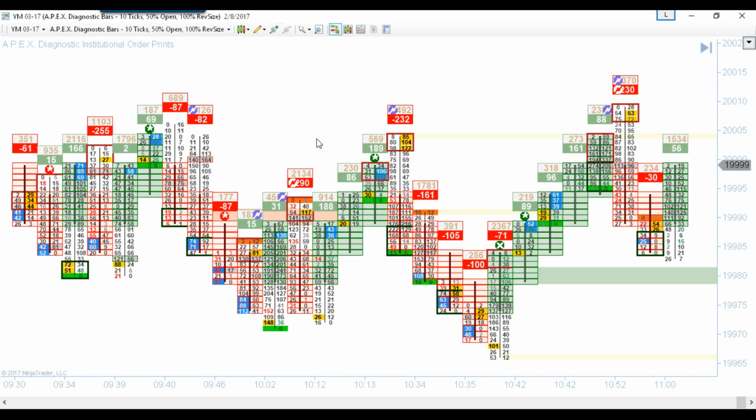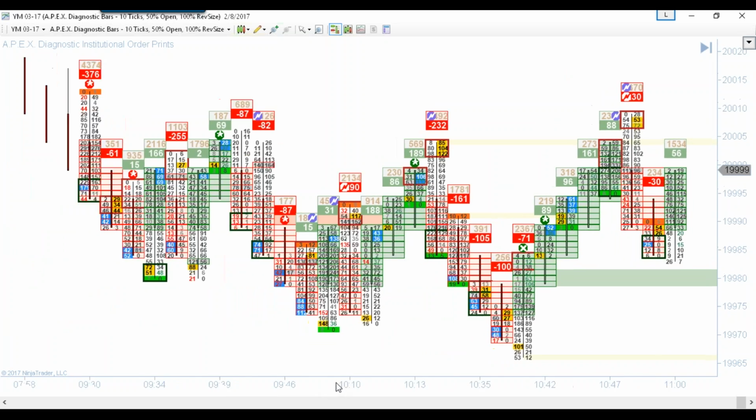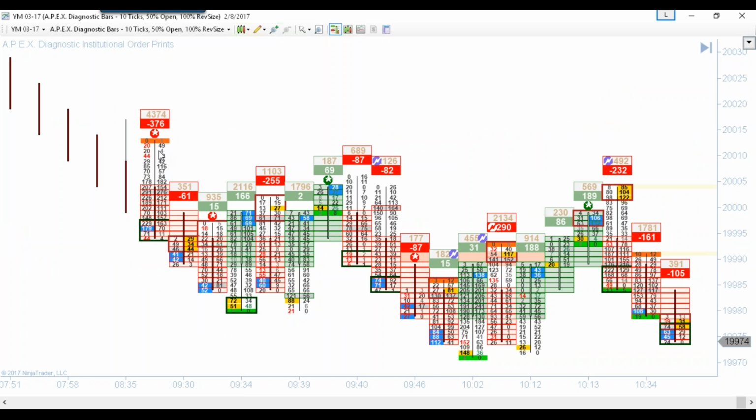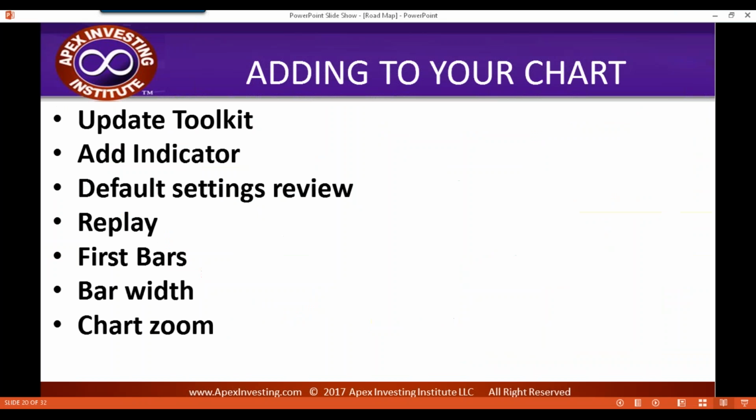All right, to zoom it just how you want and zoom in and out with your timestamps and so on. Okay, so that is how you add on the order prints indicator. That is how it will start to plot for you when you first put it on. And again, beware, let it go a couple of bars. And that's how order prints will look for you there. All right, and how you can adjust your chart back and forth a little bit.